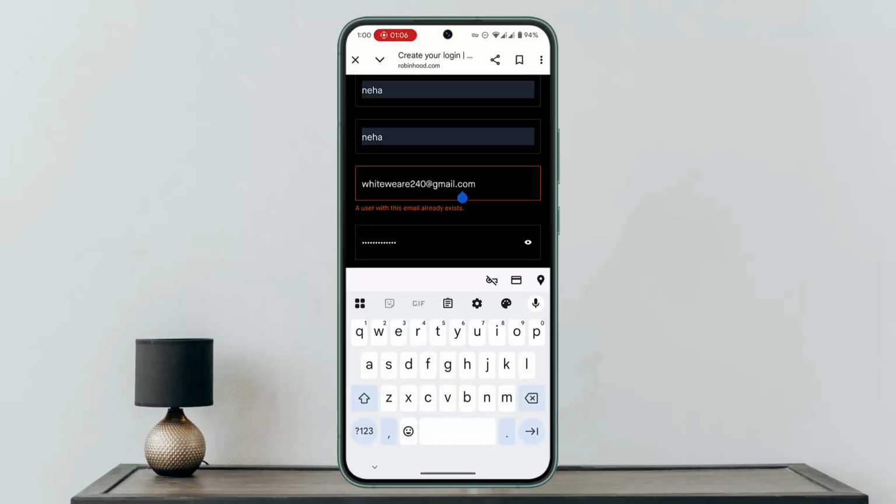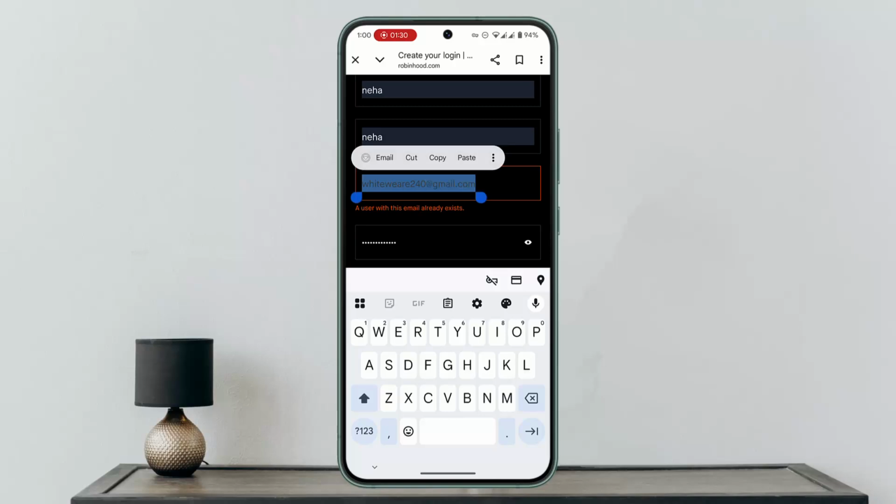Once you're done with that, you want to follow the prompt to link your bank account. Robinhood may require a small deposit or verification process to confirm your bank account. And then you have to answer questions about your investment experience and employment. Then you want to review and agree to the tax certifications, all that. And once you've done it, review and approve, and you'll be able to.